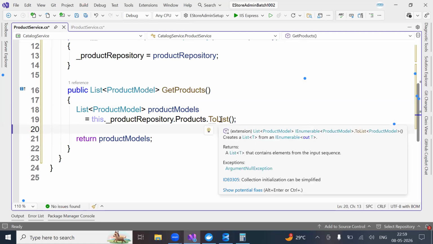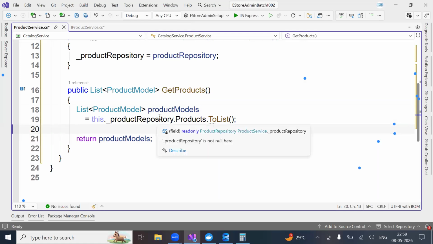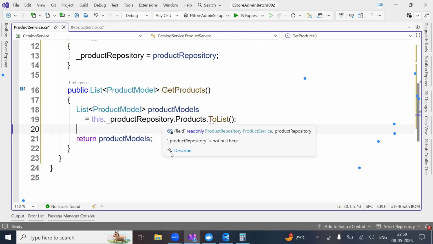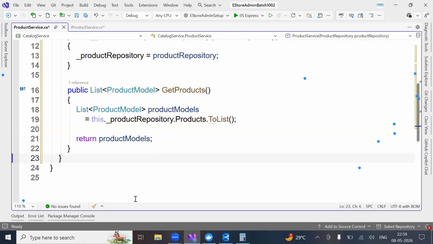Is it a good practice if we have so many records, or is async await better? ToList you can use. Async await is different. When you use API calls, that time you have to go for async await. For UI you can use it like this. With ToList we can go for that.